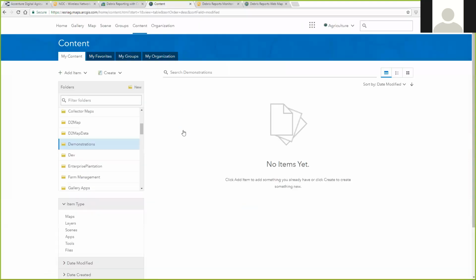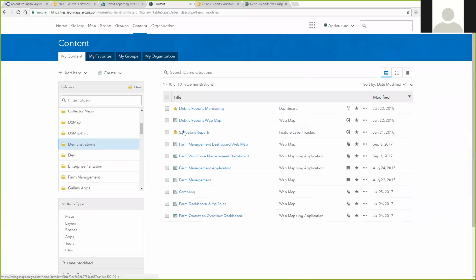So I've got all this content here, and I want to start by creating a simple Collector map that can be used for maybe some response and recovery efforts, which are a crucial part of emergency management. If you take an example such as the recent floods in Houston, or maybe the floods in Puerto Rico, emergency management is a big deal. So deploying solutions in the field in a timely and efficient manner is an essential part of it. Let's quickly go through that process and show you how that can be done.